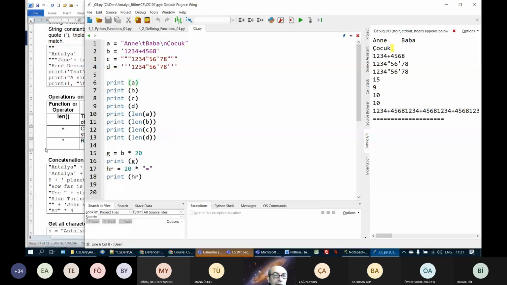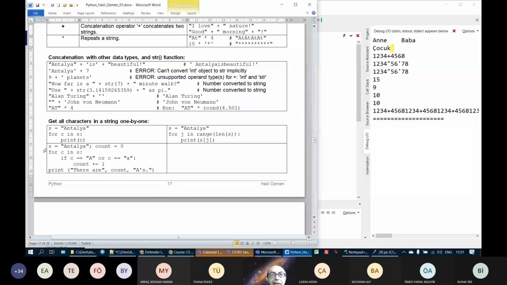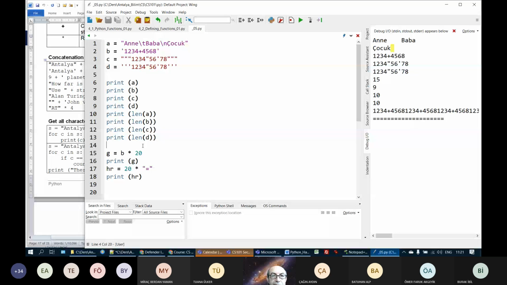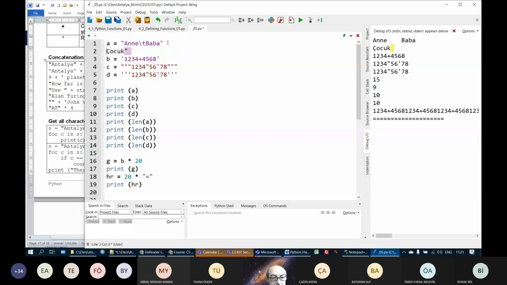What can we do? We can get each character of a string. One thing that we can do is concatenating strings. Let's do it somewhere here. Assume that I have anne baba in one string and A2 is equal to çocuk.